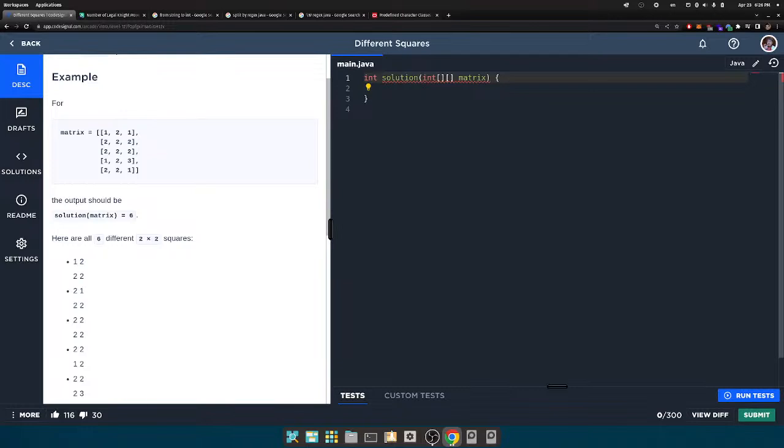I guess we can just transform them into squares, right? No? Do we? No. Then just check.